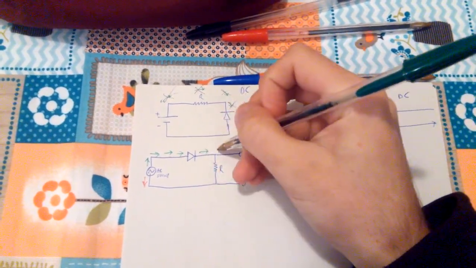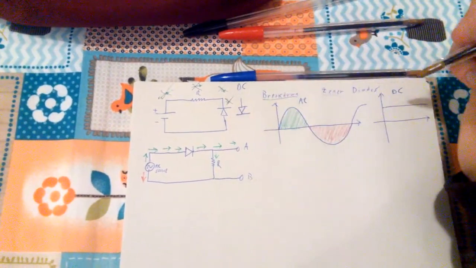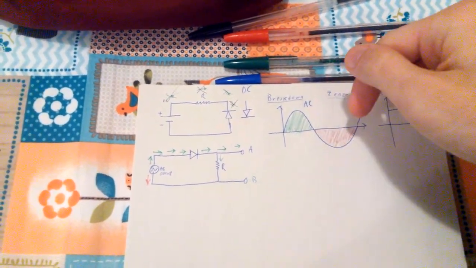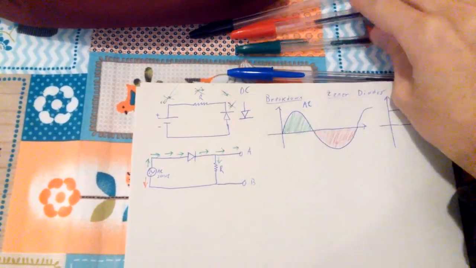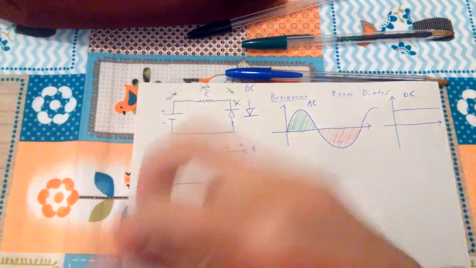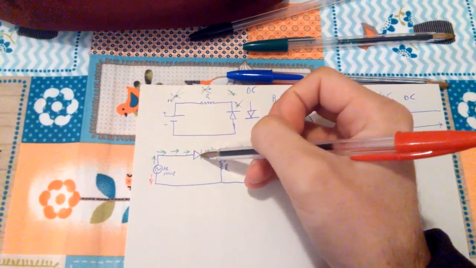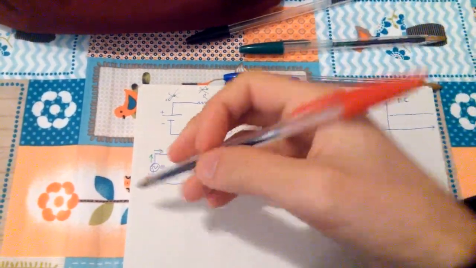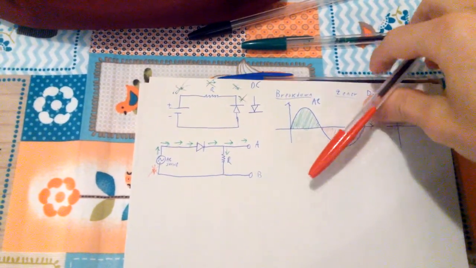So essentially, over here as well, just the current flowing in this direction is going to be led through, because the red one will try to flow, but it's going to meet the diode, and the diode is not going to let the current flow through. Therefore, it's not going to flow. And we're only going to have the green one.